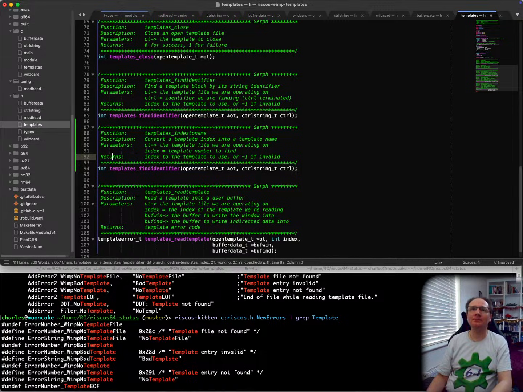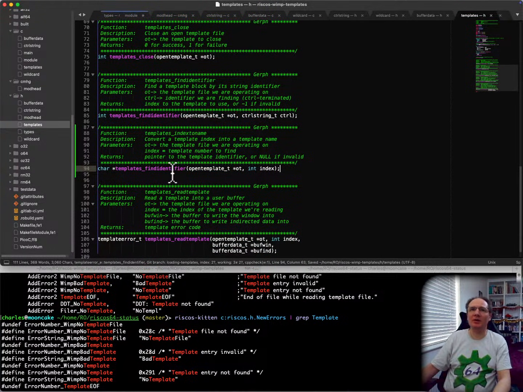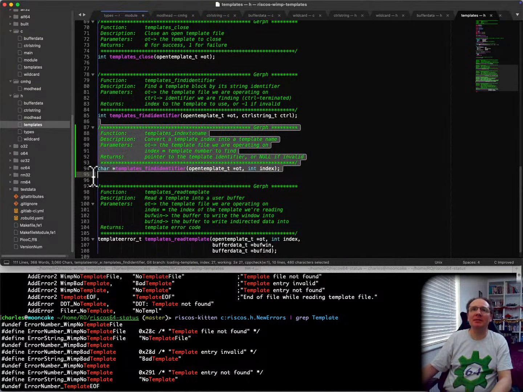Defined returns pointer to the template identifier, or null if invalid. And we'll do that as an index. And this can be a char star because we've already terminated the names that we copied, which is good. So let's now go and implement that.